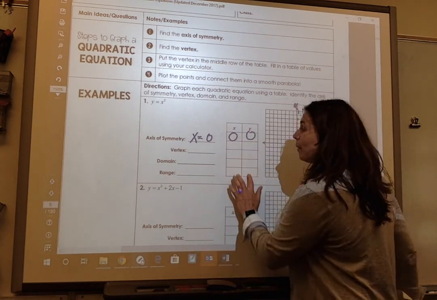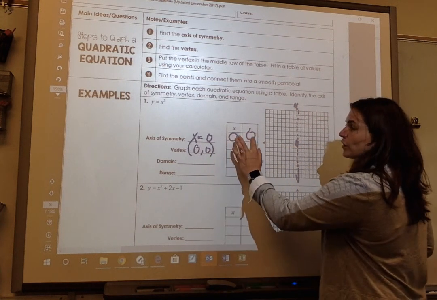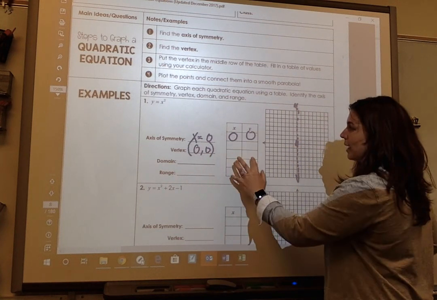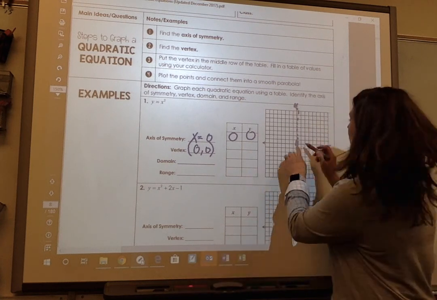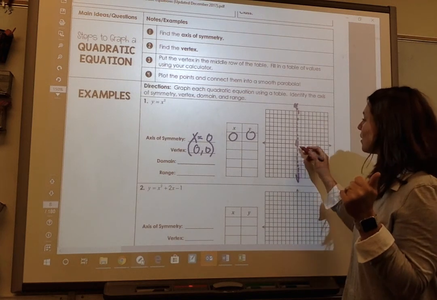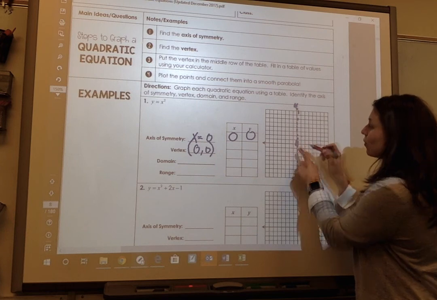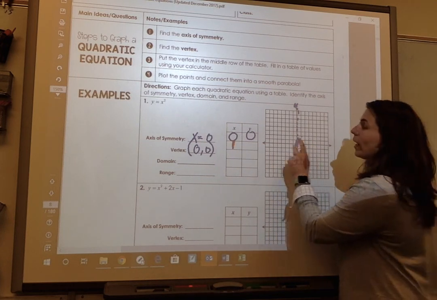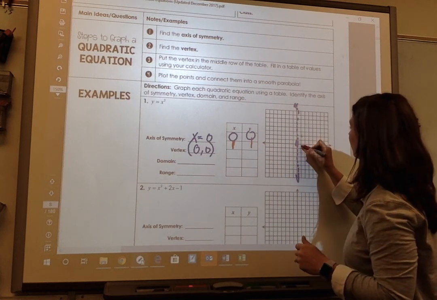I know it opens upward, so I can look and see what points I need to choose. I'm going to do these points by hand. Here's 0 and 0. We already found the vertex. That's the first point in my table. So now I'm going to look for points. I know it goes upward, so I only want to deal with this part of the graph. So I'm going to do easy points. Let's find out what happens when x is 1. When x is 1, 1 squared, y is going to be 1.